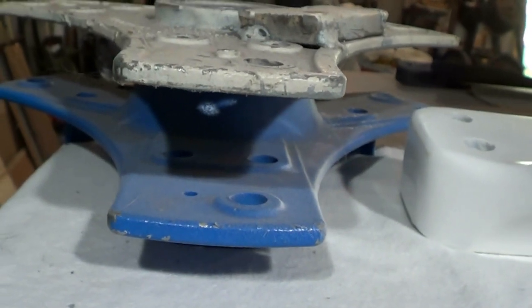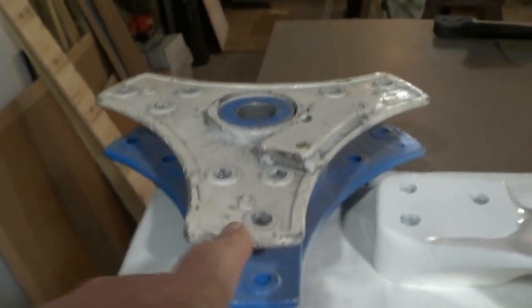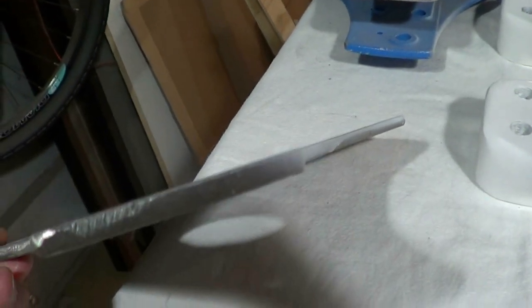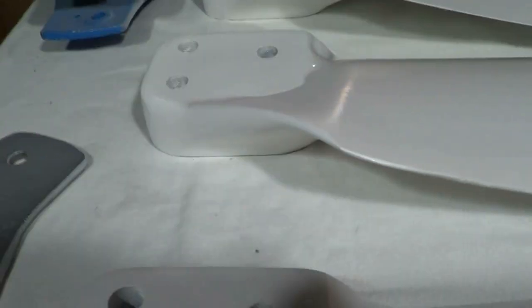I want to show you this hub. This used to be a standard hub with these blades but CMS stopped selling them. That's quarter inch thickness — so my hubs are about quarter inch thick. These are half inch holes and they're straight up and down. I've checked them all before I started painting and these holes match up with the holes on the blades because they're half inch also.